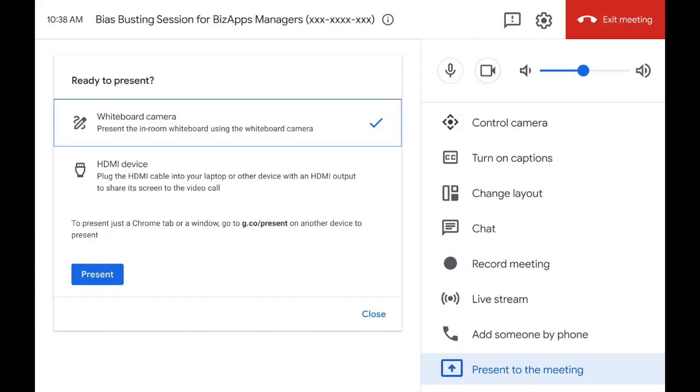As a result, remote meeting participants will be able to see what is being drawn on a meeting room whiteboard. An updated touch controller UI will allow users to easily share the in-room whiteboard upon selecting the Present to the Meeting button, followed by the new whiteboard camera option. This feature makes it easier to share what's on a whiteboard with everybody in the meeting, regardless of location, so that they can collaborate more effectively.